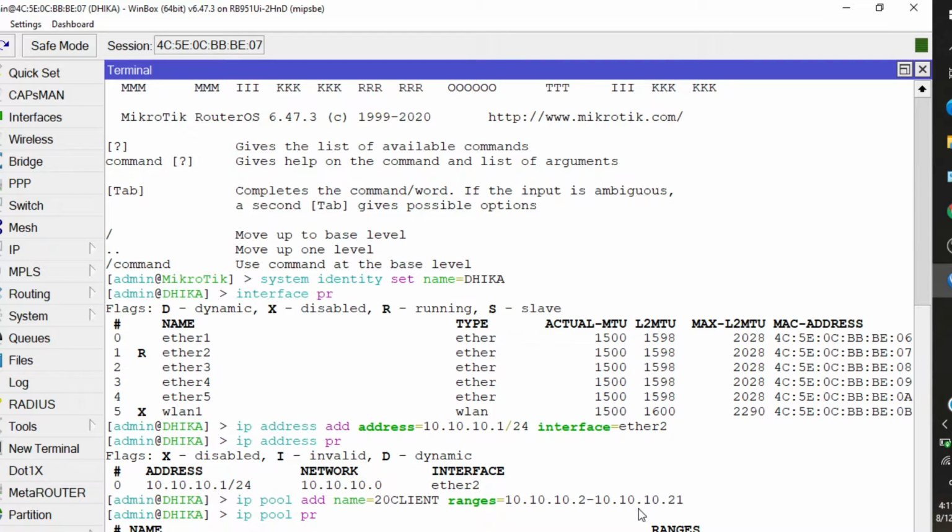And then you can configure the IP DHCP server with the static method.